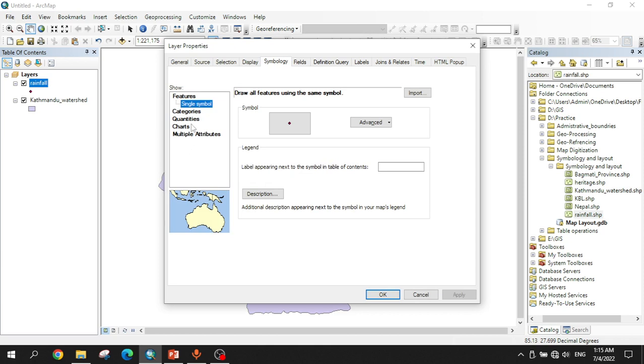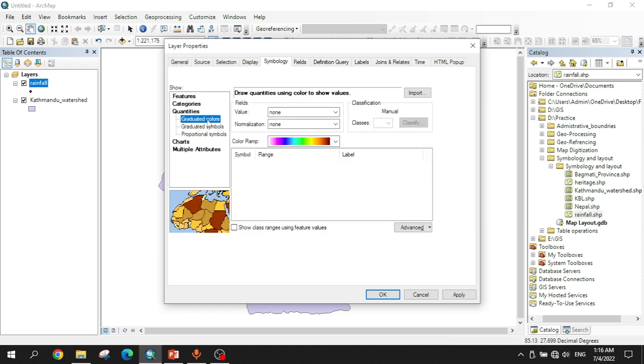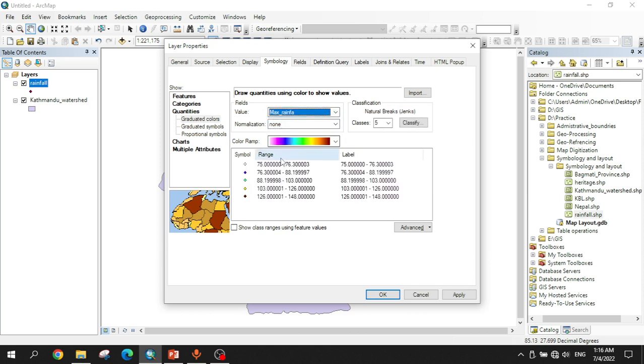Then from symbology you have to go to quantities, then graduated color, and from the value field you have to choose the max rainfall. This is the max rainfall. Then you have to change the symbol of this.